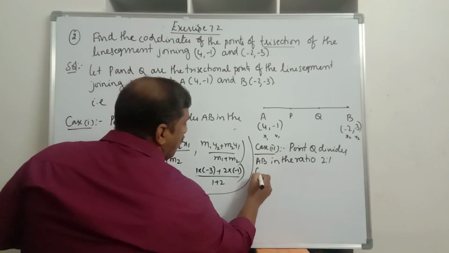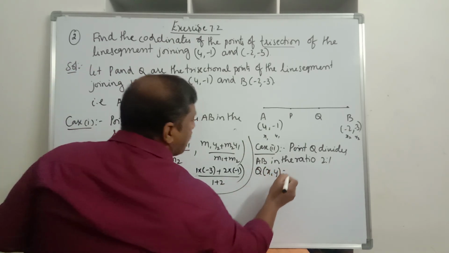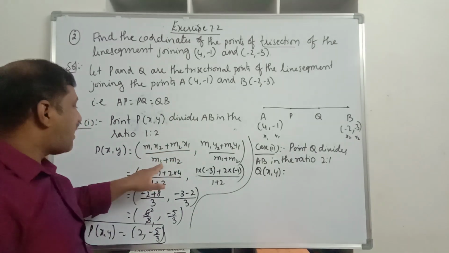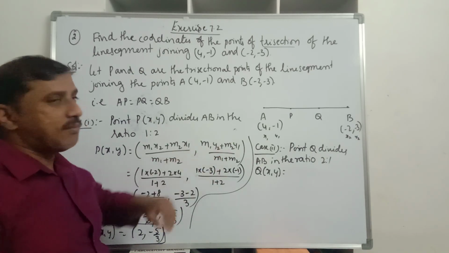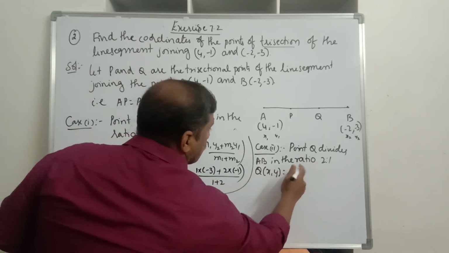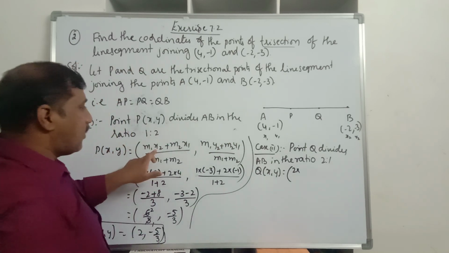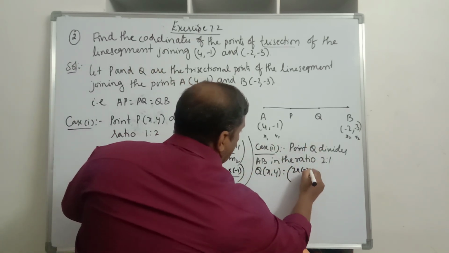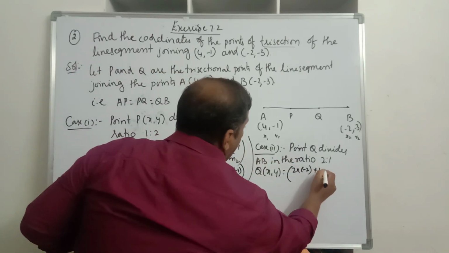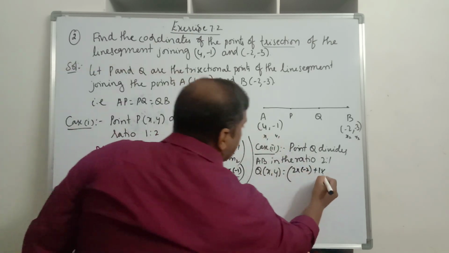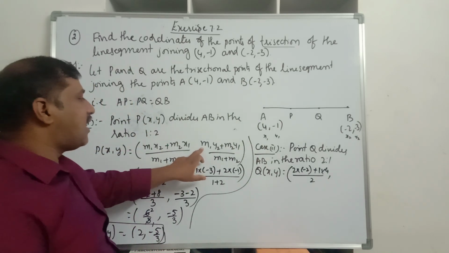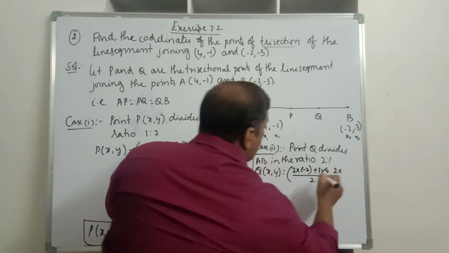Now you find the coordinates of point Q, that is Q is x comma y, by using the section formula. It is m1 x2 plus m2 x1 divided by m1 plus m2 comma m1 y2 plus m2 y1 divided by m1 plus m2. Again m1 is equal to what is here? It is ratio 2 into x2 is equal to what it is? Minus 2 plus m2 is equal to 1 into x1 is equal to what it is? 4 divided by 2 comma y1, y coordinate it is m1 into y2, m1 is 2 into y2 is equal to minus 3.